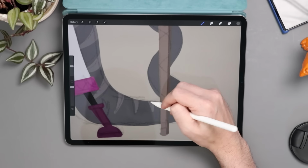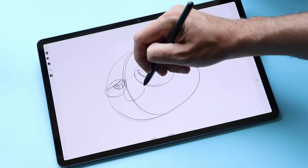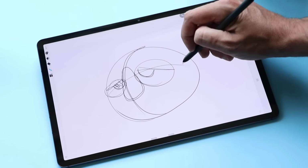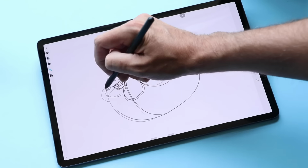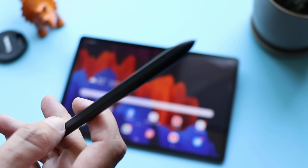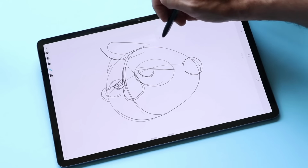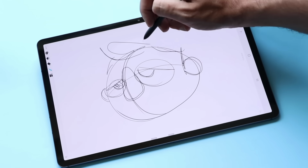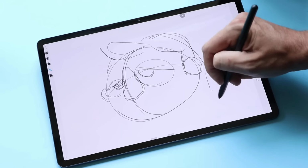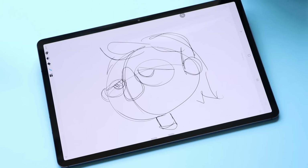How's the Apple Pencil in that regard? Well, out of the gate, the Apple Pencil just nailed this years ago. It is fantastic. The S Pen that comes with the S7 is considerably lighter than the Apple Pencil. This is something that you get used to, but it's not as well weighted or as premium feeling. The S Pen itself has a rubbery tip, and this gives you some drawing resistance when you're on that glass screen. But something to note here is there are no replacement nibs in the box. Since this is a soft rubber tip, it's going to wear out over time, and it's probably going to wear out, I'd say, fairly quickly.